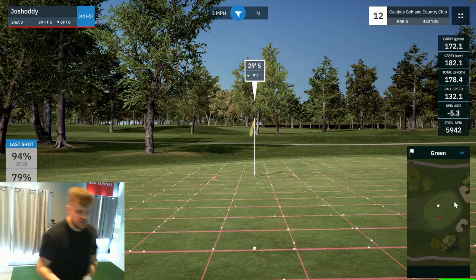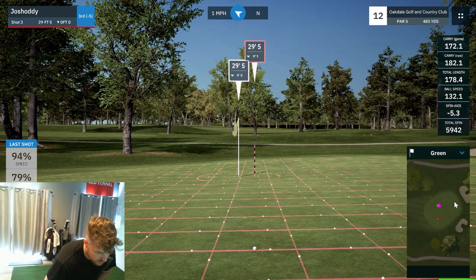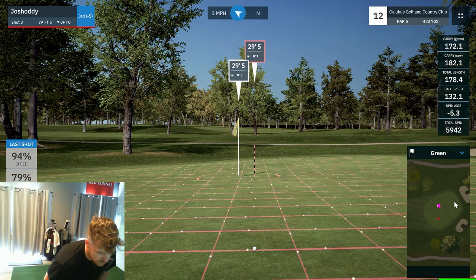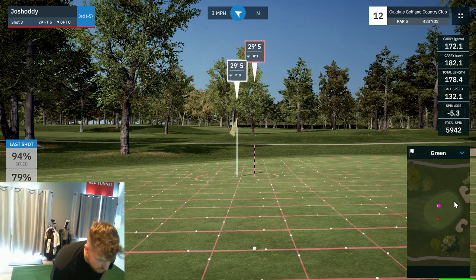I'd just love to see one of these drop. I'd love it. I'd love to just hold a long one. Haven't holed a long one in a long time. Could this be?